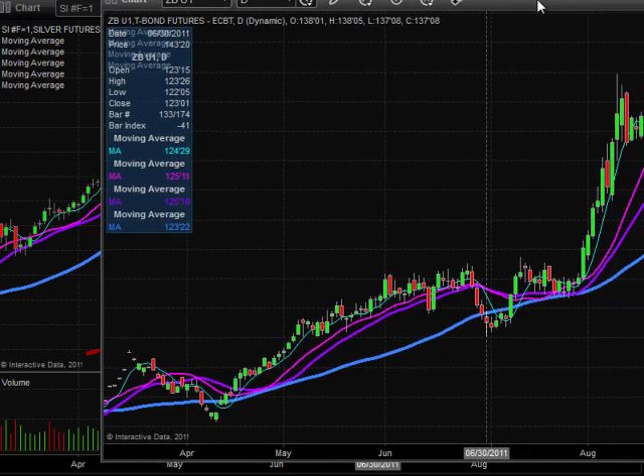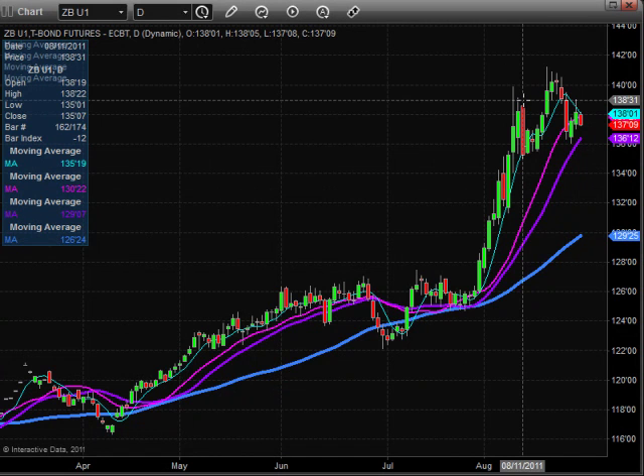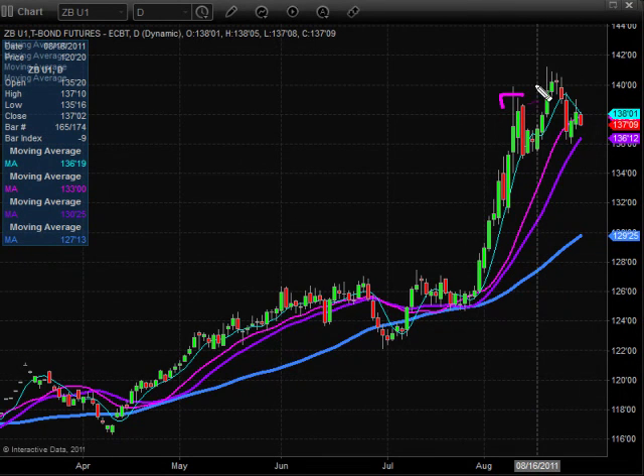Taking a quick look at bonds — here's the bond futures daily chart. We've seen it really explode to the upside, but it's starting to look very toppy. We're starting to get this little mini head and shoulders pattern forming, and the intraday price action is starting to look a little bit bearish. There's some good downside here on bonds to fall down to the 129 area, and then it could actually top out and go quite a bit lower from there. So I may be looking to enter a TBT — an inverse bond fund — today or this week, meaning that as bonds fall and money moves out of safe haven bonds into equities, the TBT fund will actually go up.